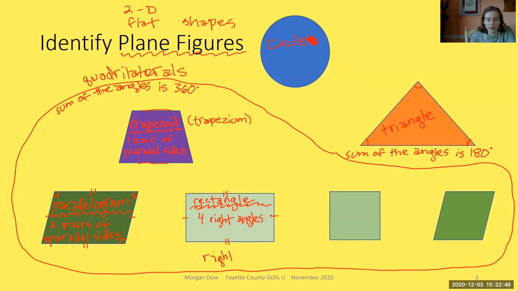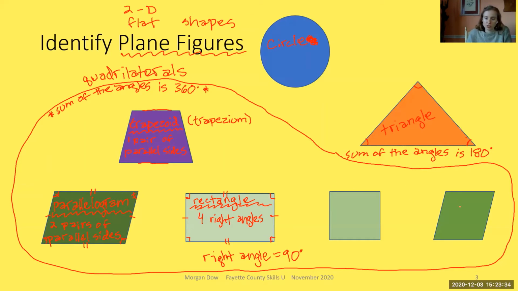You might have heard that term before, a right angle. A right angle is an angle that is equal to 90 degrees. So it has a size or a measurement of 90 degrees. And we can use this little square symbol here to show that these are right angles. So a rectangle has 4 equal angles. Each of the angles is 90 degrees. And so with a rectangle, it's easy to double check this fact that we talked about here for quadrilaterals. If you have 4 angles that are each 90 degrees, if you add those all together, 90 plus 90 plus 90 plus 90, you will get 360 degrees.